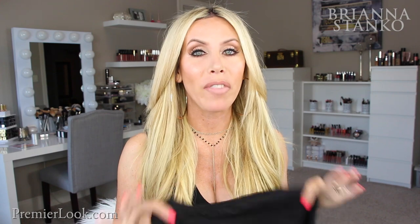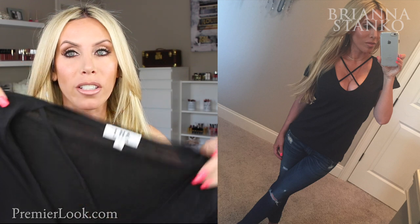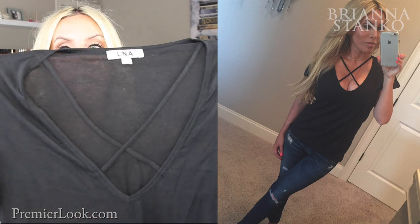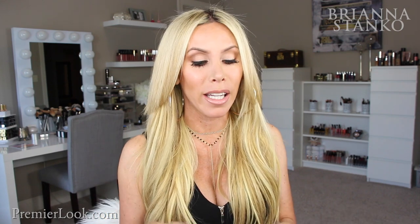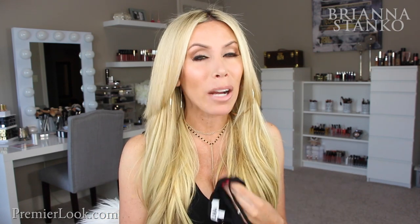This t-shirt is so fun. I love L&A — it's one of my favorite t-shirt brands and they always have funky, cute tees. This is a new one they just came out with, and it has a crisscross detail around the neckline. It's just a super casual, comfy tee, but that crisscross detail gives it a fun extra look compared to a basic tee. Black was the only color this came in, but it's super fun.